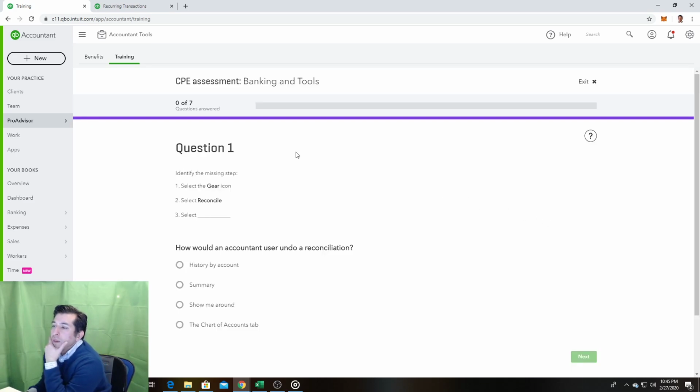Let's get started. Identify the missing step. Select the gear icon. Select Reconcile. How would an accountant user undo a reconciliation? Select Show me around. Summary. History by account. What's that? Oh, what's this? Okay.